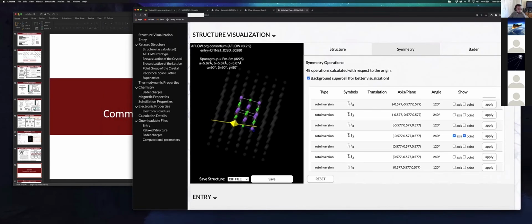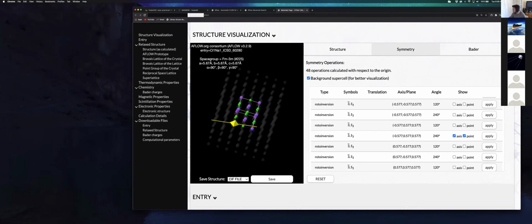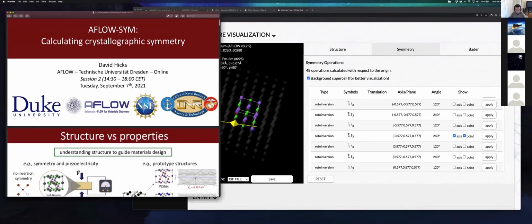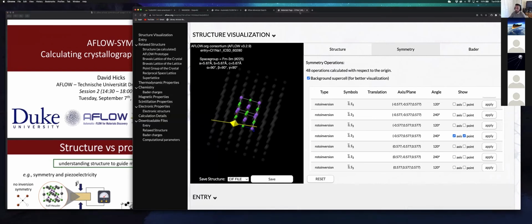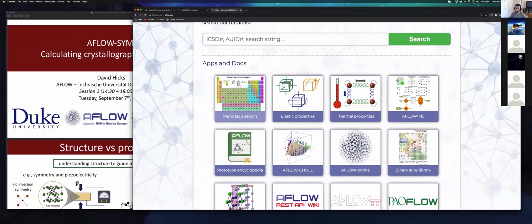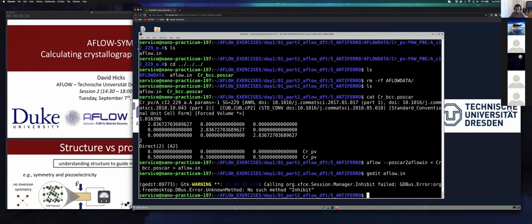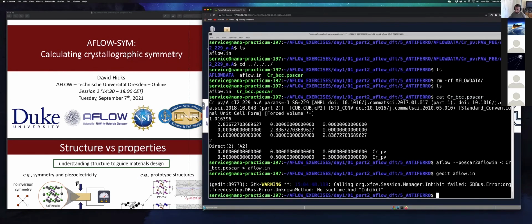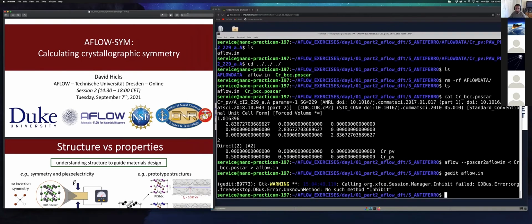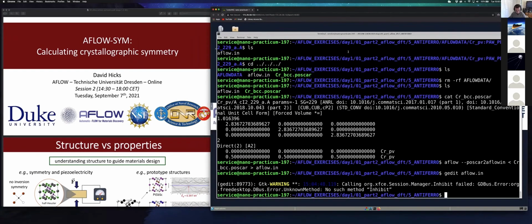And first thing that I'm going to do is switch to the PDF version of the slides, so it's a little easier to see. So bear with me one moment. And let me close some of these tabs. All right, so hopefully everyone can see my screen okay.